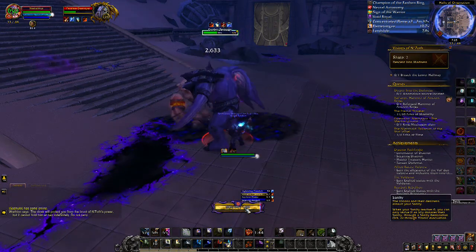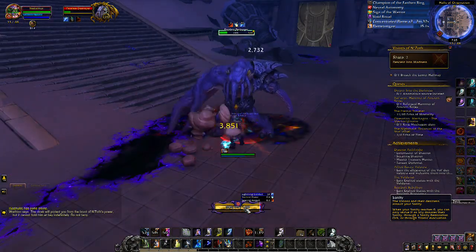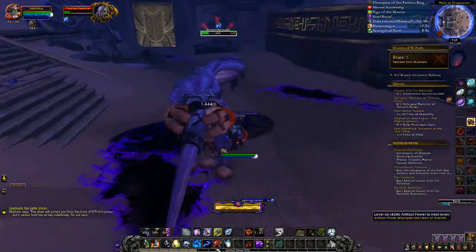When your sandy reaches 0, you can only revive if an ally donates their sandy through a sandy restoration orb or through Titanic evacuation.